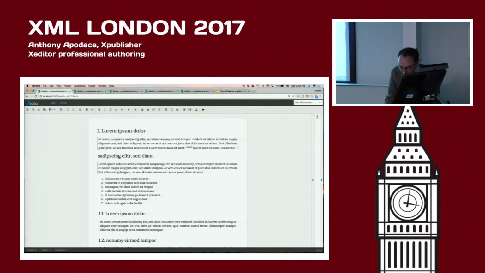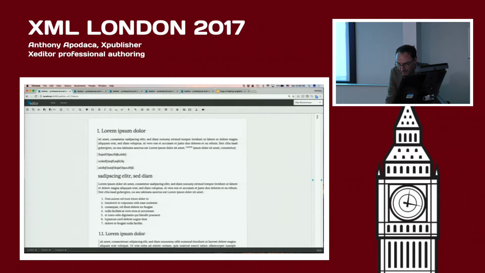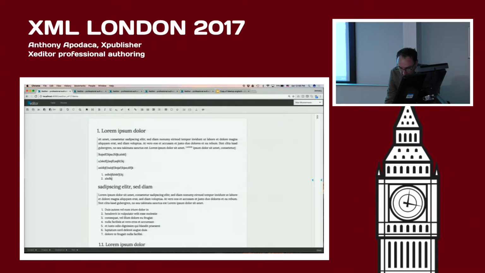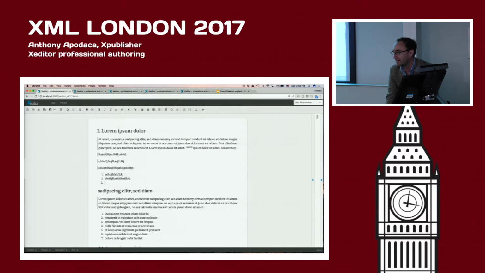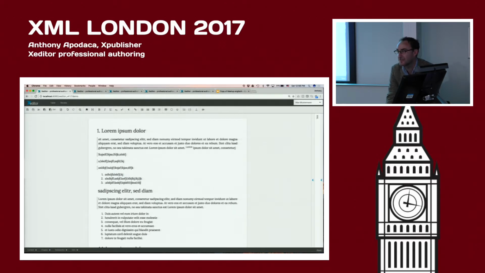So our idea is that we can just type, and we're creating XML, but just the way an author would think about it. We can insert a list, and we can just type. And the idea is we can make the return handling intuitive so that they don't have to think about what element they're actually inserting or whether or not it's valid. One of the other benefits of Xeditor and actually using everything in a JavaScript web-based environment is that it's impossible to create invalid content, which would probably be a good thing, versus a post-authoring validation.